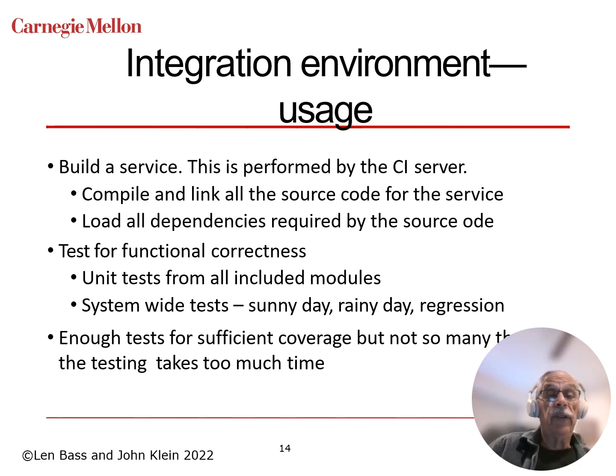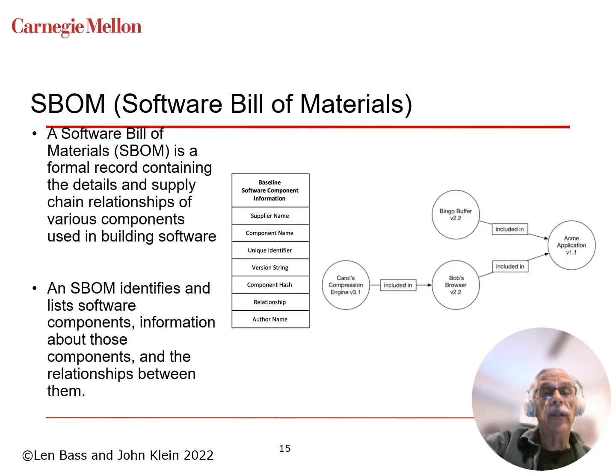And it tests for functional correctness. It reruns the unit tests from all the included modules. And it runs system-wide tests. And how many tests? Well, it's a trade-off. You want to have sufficient coverage, but not so many that the testing takes too much time. Again, we're in the middle of the deployment pipeline. We're worried about the cycle time for the deployment pipeline, how long it works. And so we want to have enough tests so that the testing is sufficient, but not that it takes too long.